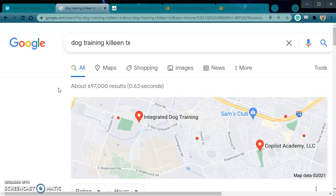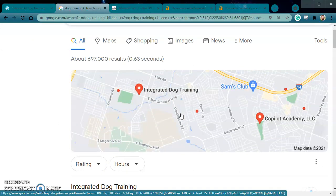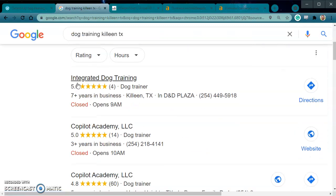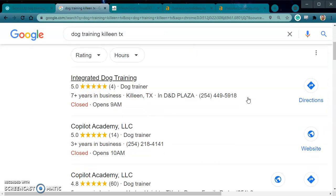I'm glad nobody's trying to advertise because a lot of people just skip past those ads — I know I do. But when we're looking at the next area, this is actually very important: the Google Map Pack. You can go to Google My Business — if you just Google that — and you can put in the company name, your information, all of that, and they will give you a point on the map based on your address, a place where you can get reviews, and even a link to your site, which helps with ranking.